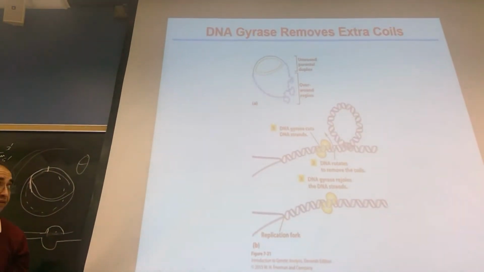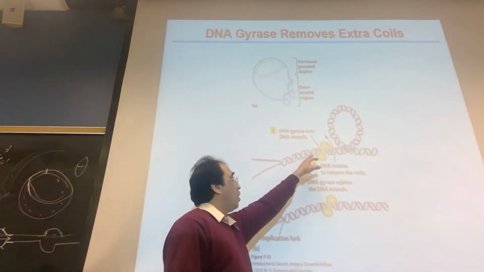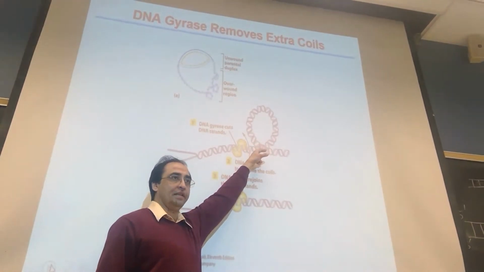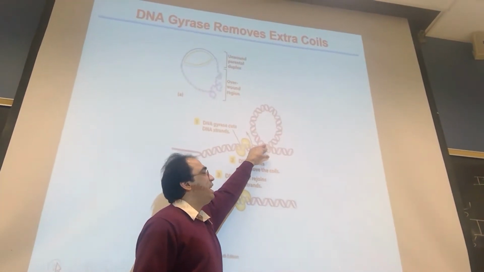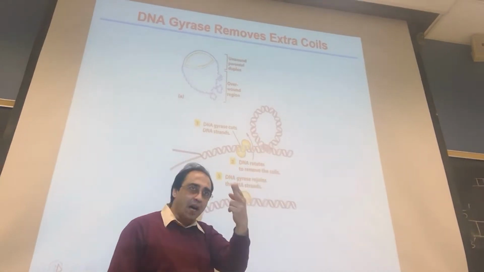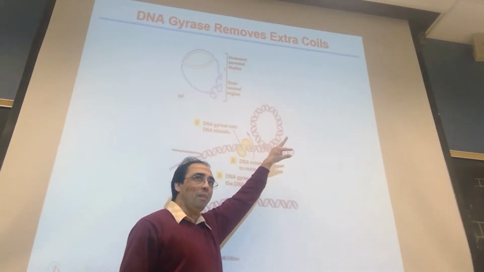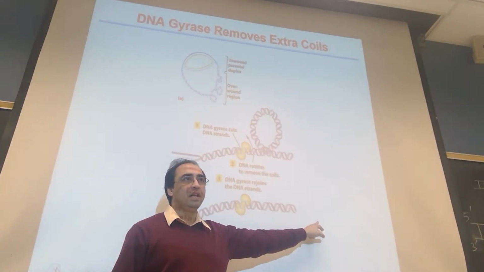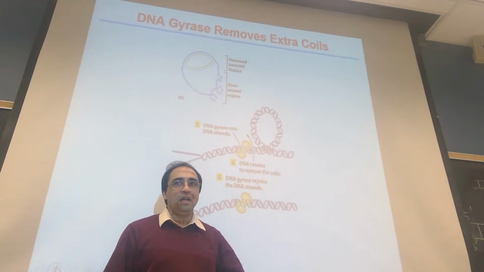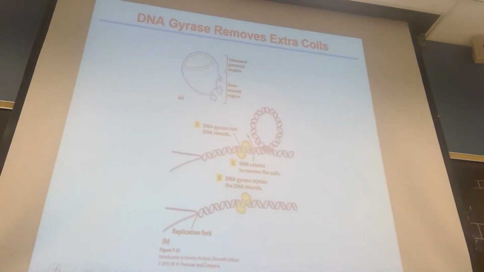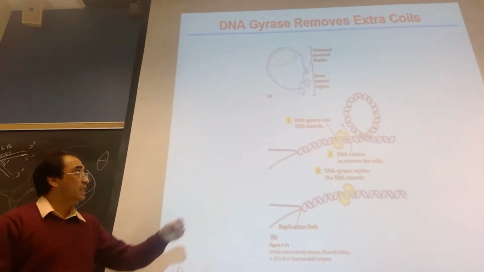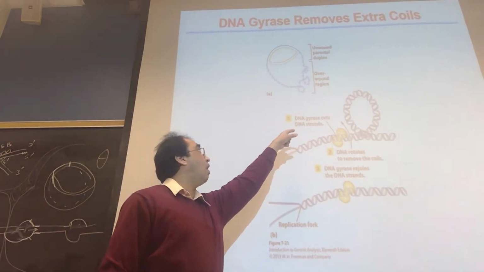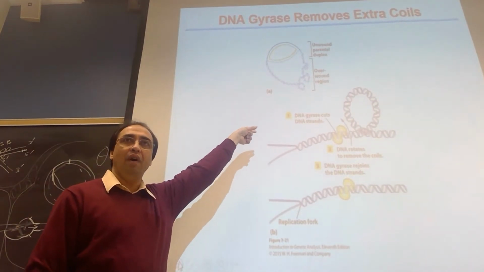And this is the function of DNA gyrase. When there is more tension, DNA coils up like this. It can release this part: cut those two strands, keep this open and rejoin it. That is the function. So it becomes linear again. That is the function of DNA gyrase. And this is the actual picture of E. coli, or bacterial DNA, where the coils are formed.